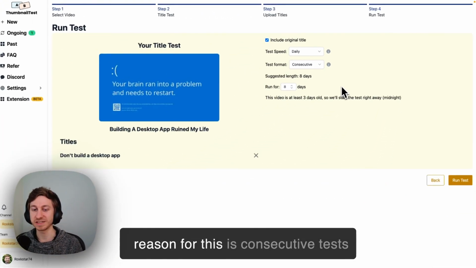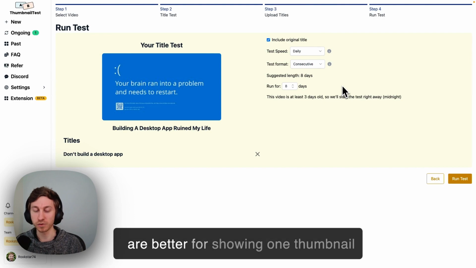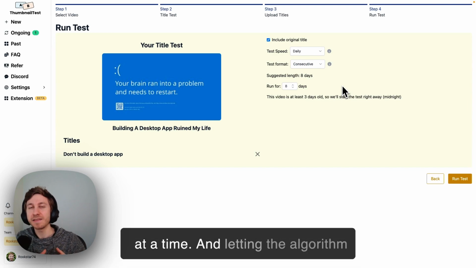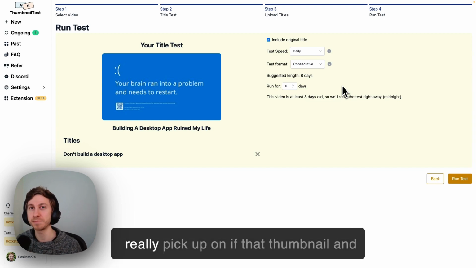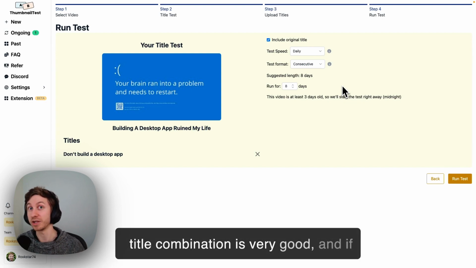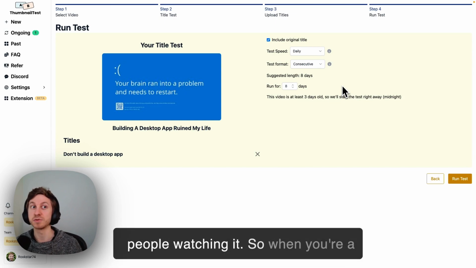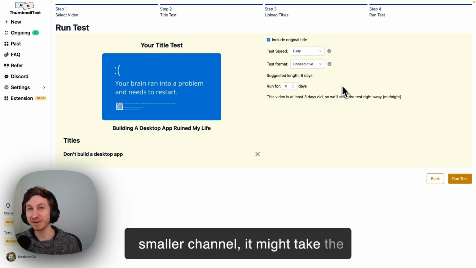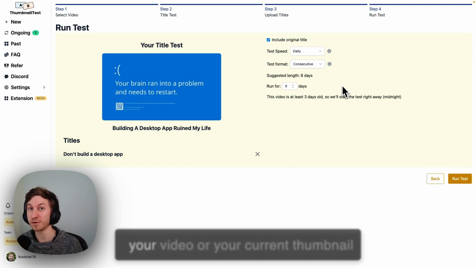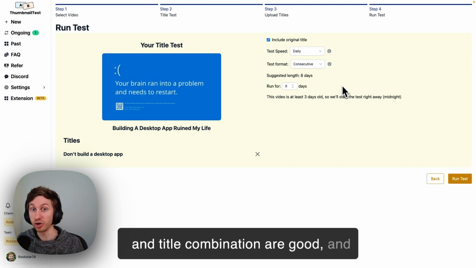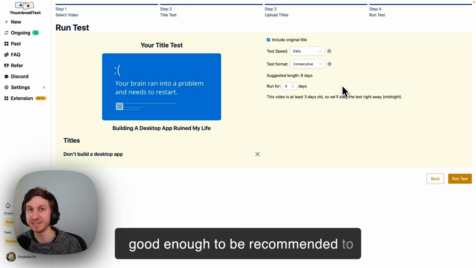The reason for this is consecutive tests are better for showing one thumbnail or title for a few days or even a week at a time, and letting the algorithm really pick up on if that thumbnail and title combination is very good, and if the video now feels very good to people watching it. So when you're a smaller channel, it might take the algorithm a lot longer to pick up on if your video or your current thumbnail and title combination are good enough to be recommended to people.